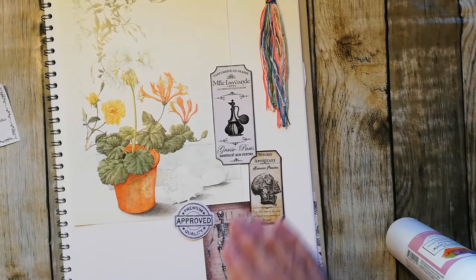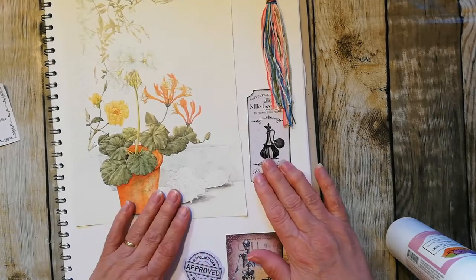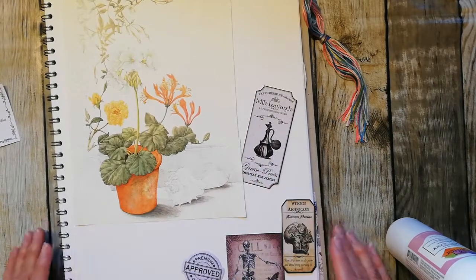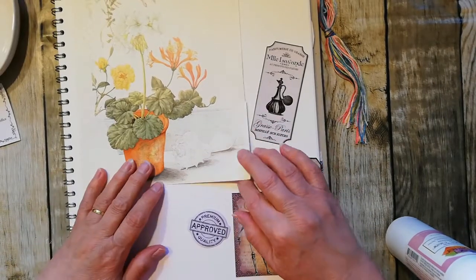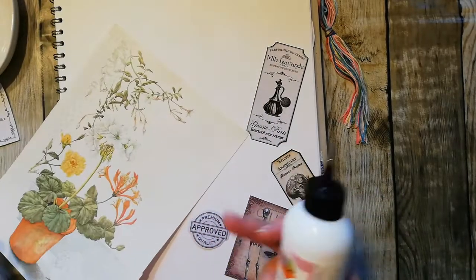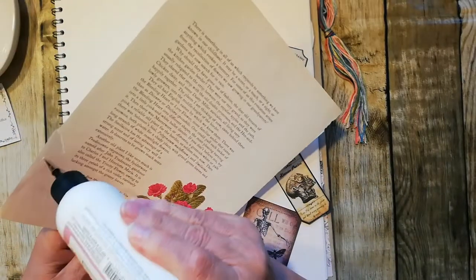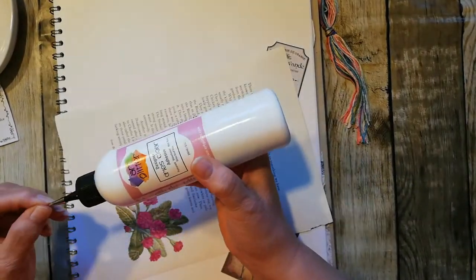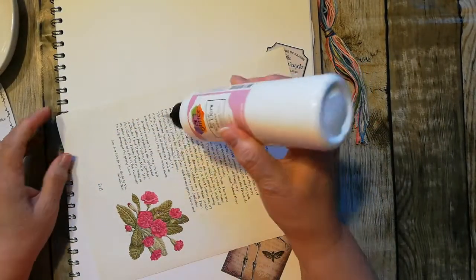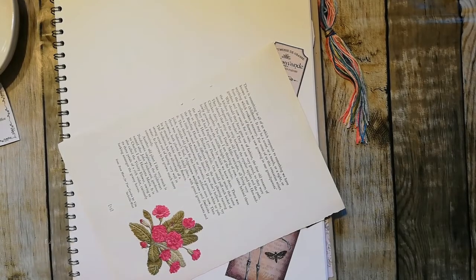Right, so if I just move them off to one side so I remember where they're going. I did sort of lay them out earlier, but I couldn't remember how these went, to be honest. Right, I'm going to use my art glitter glue on this. I'm going to use the whole page. I have trimmed off the bits I don't want. So yes. Oh, that's not working. I think I might need to stab it.